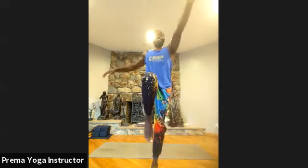So make these as slow and controlled or as quick as you need. But for each one, pausing to find that balance. Halfway there. There we go. Keep that belly nice and firm. Engaging it as though somebody's about to come and poke you, dig yourself in the belly. 3, 2, 1. Let's reach those arms all the way to the sky.